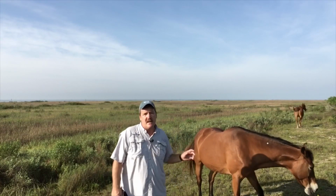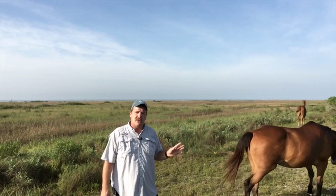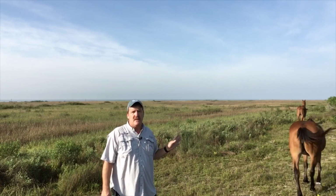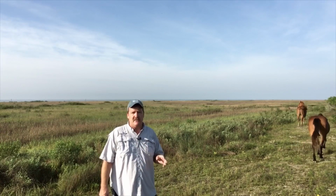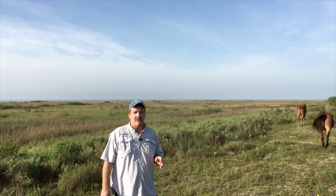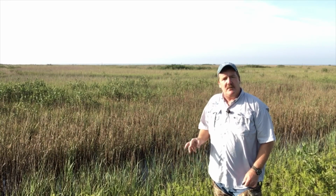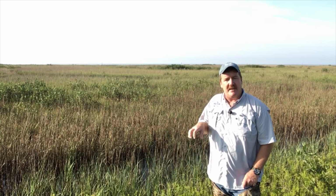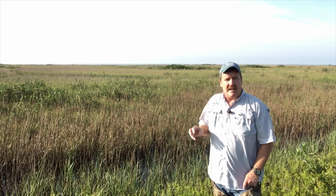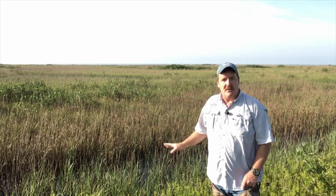I don't know if you can see behind me, but we've moved a little bit further west down the marsh, and we are starting to see a few mangroves in there. They mix in with the cordgrass and provide yet another type of habitat out in that marsh area for fish and shrimp. These are the mangroves right back here. They've got a pretty complex root system that actually pops up above the bottom of the bay so that the roots can get air. And those additional roots provide a whole lot of habitat for fish, shrimp, crabs, and other invertebrates that use the marsh.